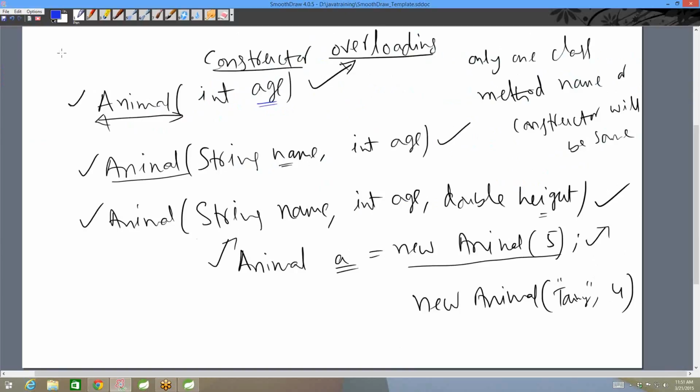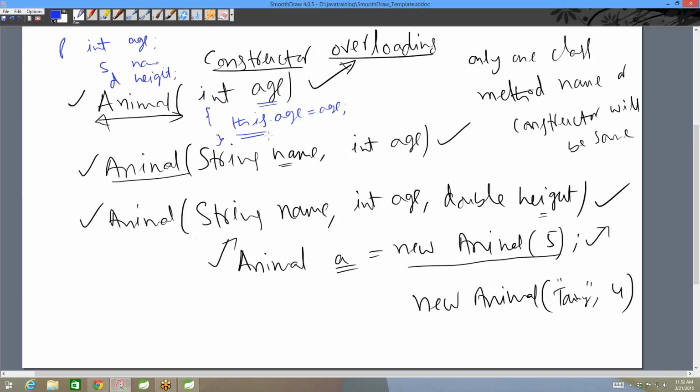What happens here? Private int age, right? Private string name, private double height, right? When you provide me age in my animal class, what do I do here? Tell me my code here. this.age = age. So in animal class, when you say this, I'm talking about this particular instance variable, meaning I'm not talking about my animal's dad or animal's children or anything like that. No, I am talking about my animal class instance variable age.